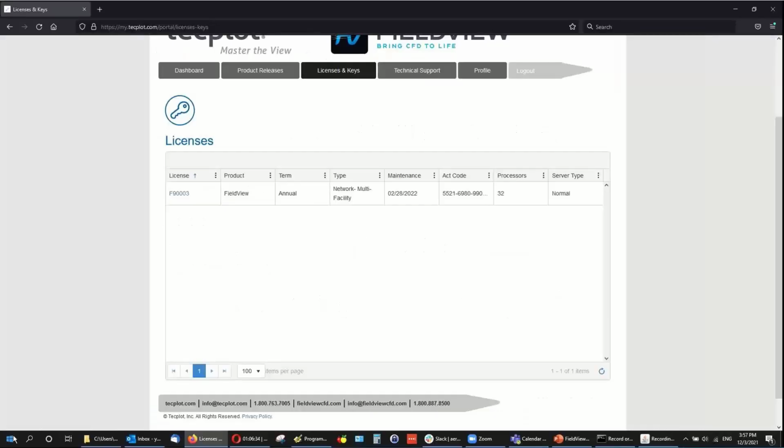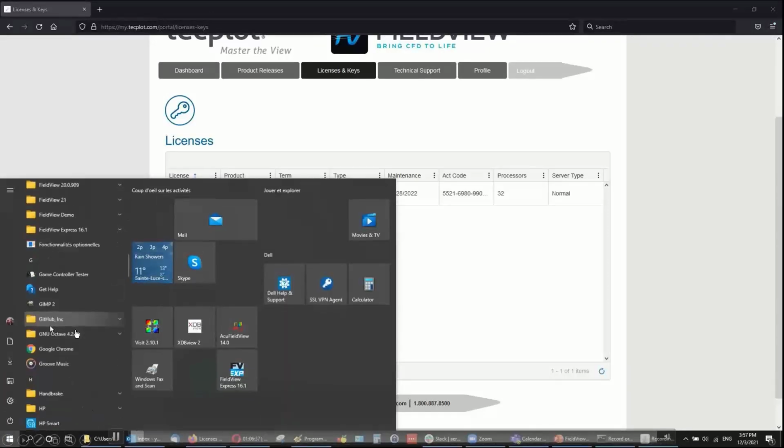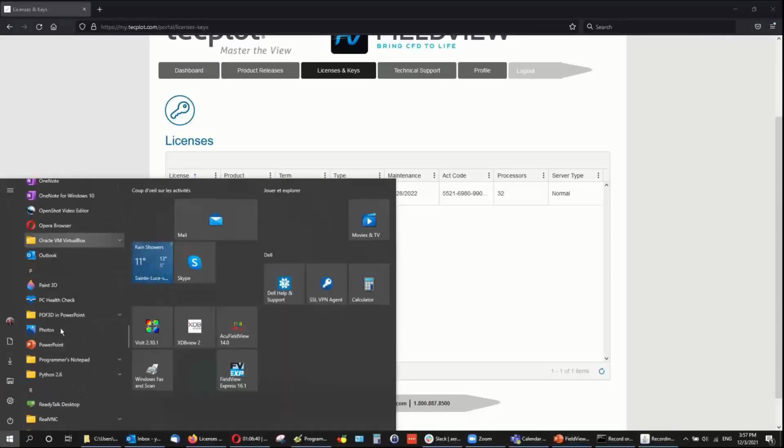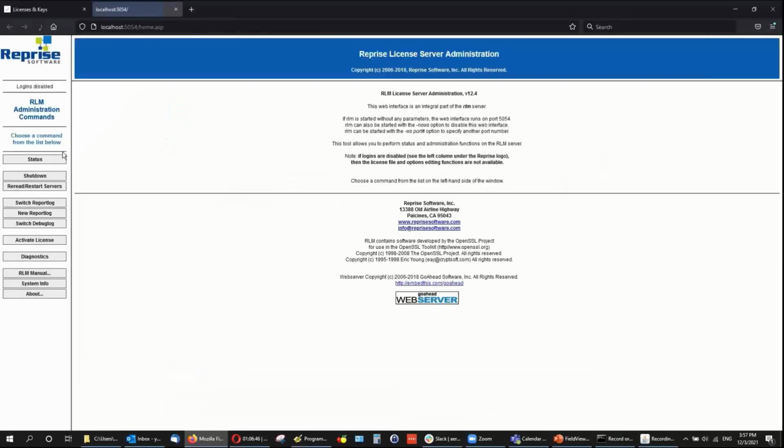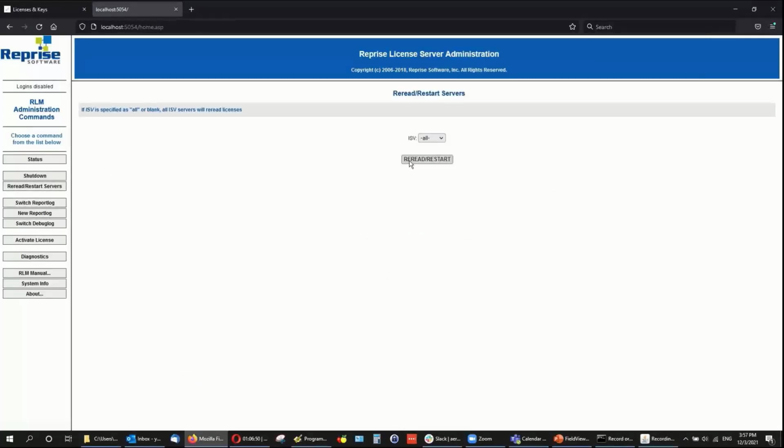All right, so picking it up where we left it. So I have this license over here. I got a license file from our passwords team, and I saved it where RLM is installed. So if I did that, doing my licensing setup is going to be very easy. Just go and start RLM over here. So from this Windows Start menu, it opens up in my browser, and just need to go and restart.